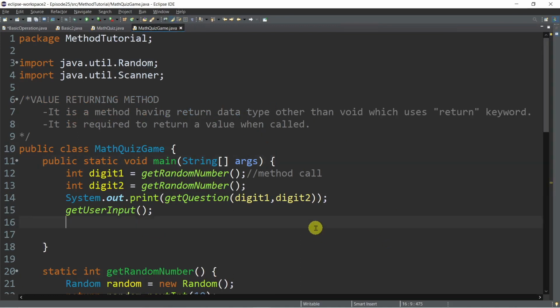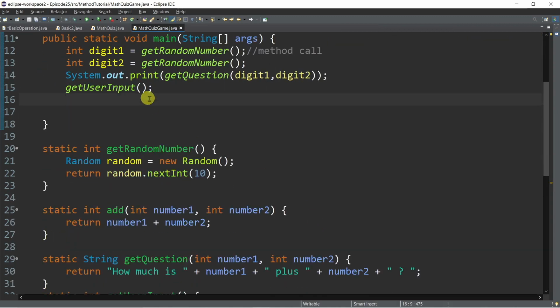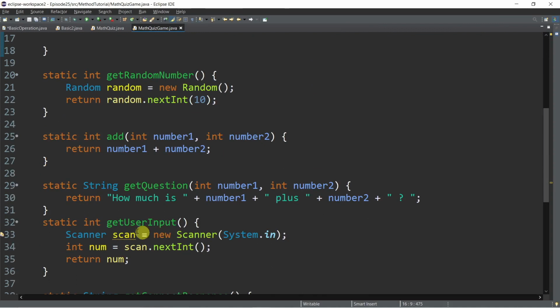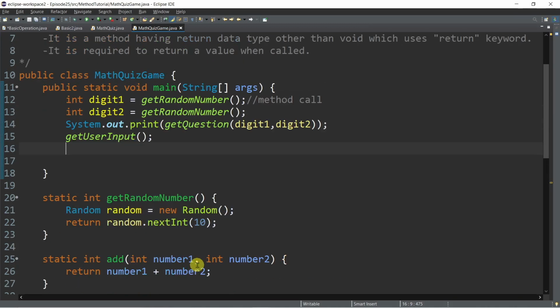incorrect. Why? Because yes, we call the get user input, but the get user input is returning a value after getting the user input. So return num, meaning if the user has entered a 5, the value of get user input now is 5, but we did nothing.